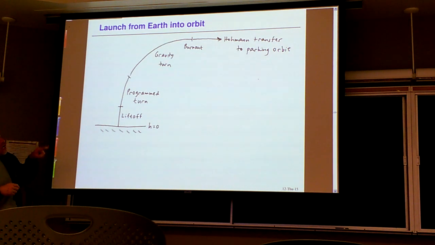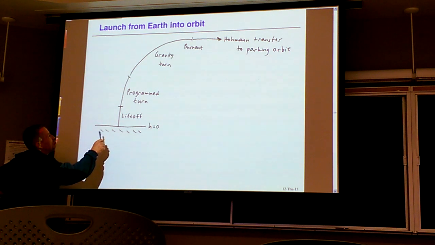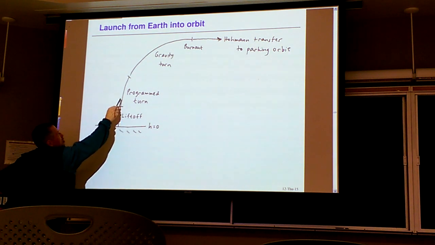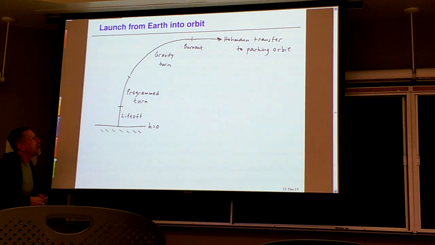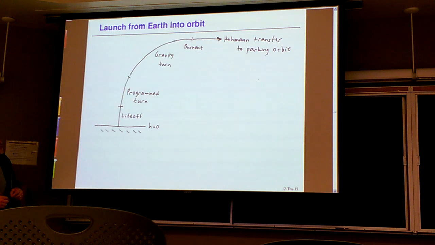And by the way, there could be stage events happening in here. The first stage finishes burning possibly here, possibly here, possibly up there. The second stage goes on, and the third stage. Usually your third stage, if it's a big multi-stage vehicle, happens all the way at burnout, and by burnout you're going horizontally. And if everything is calculated properly, now you are at an altitude and speed moving horizontally, so that a Hohmann transfer takes you up to your parking orbit.